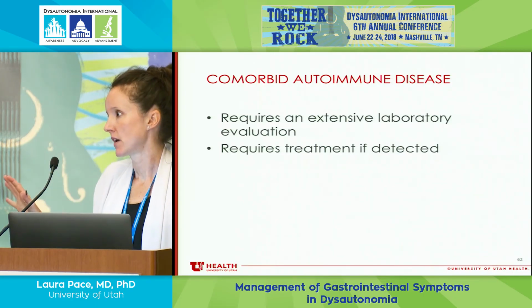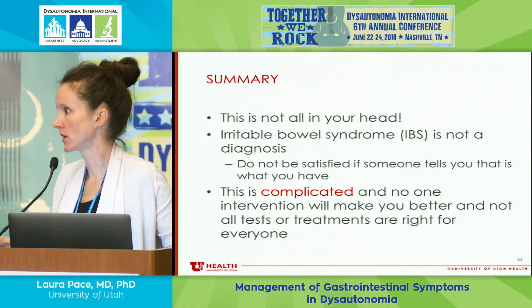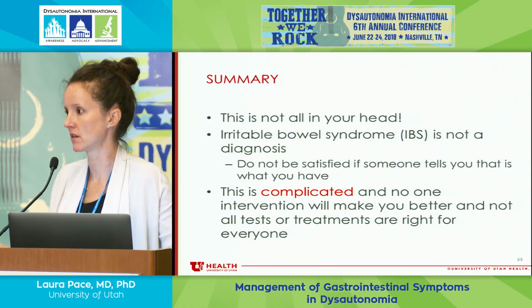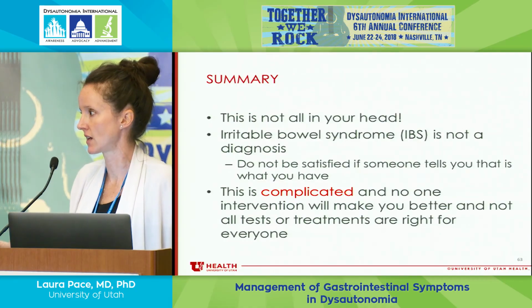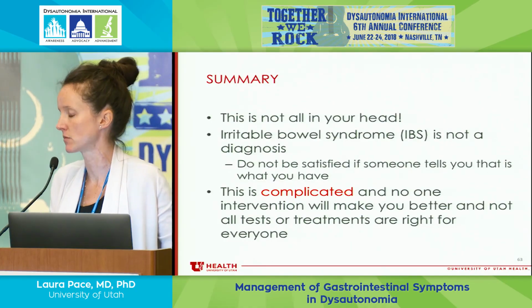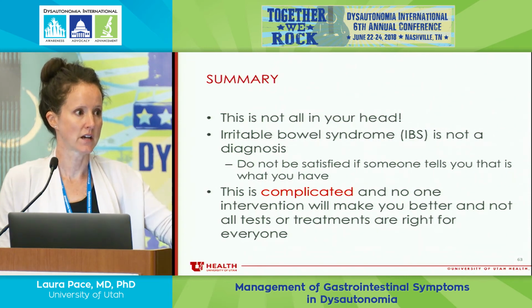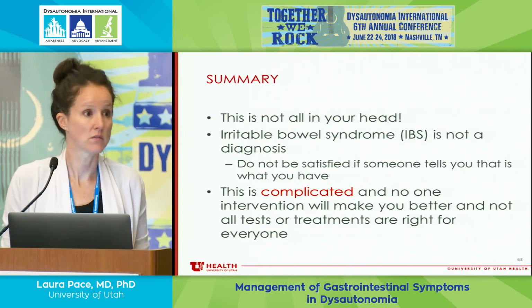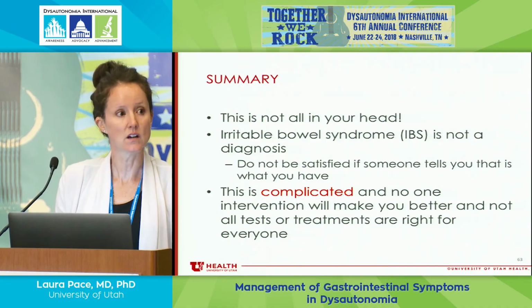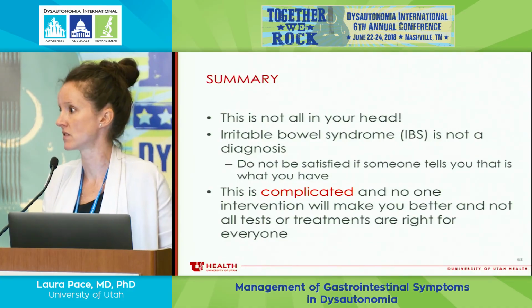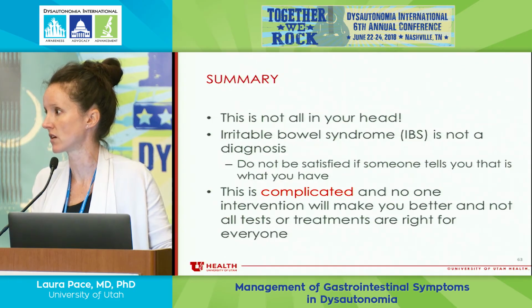So just to summarize, this isn't in your head. Don't let anybody tell you it is. I think gastroenterologists are some of the worst culprits because they have failed to understand the complexity of the symptoms that can occur. Never be satisfied with a diagnosis of irritable bowel syndrome. It's not a diagnosis. It's a descriptor of symptoms, and that means that person is not willing to get to the bottom of what is actually causing your symptoms.